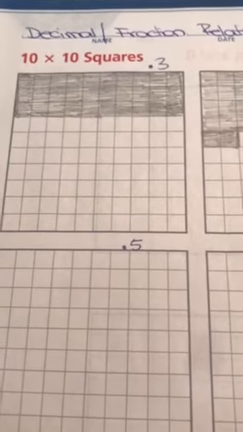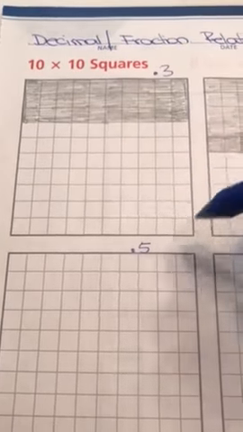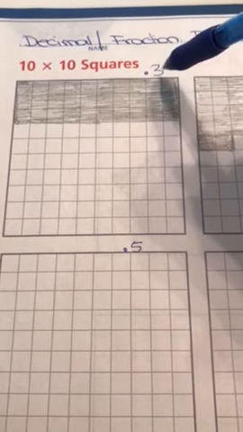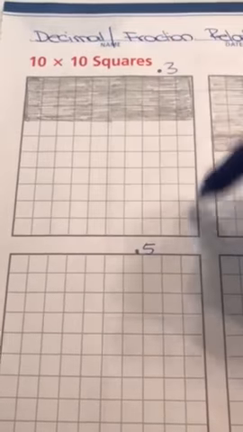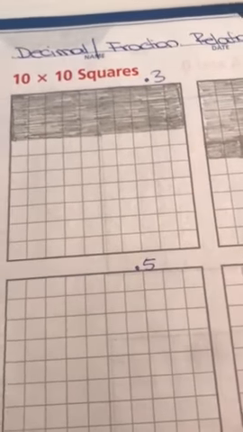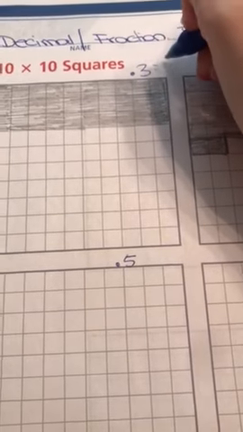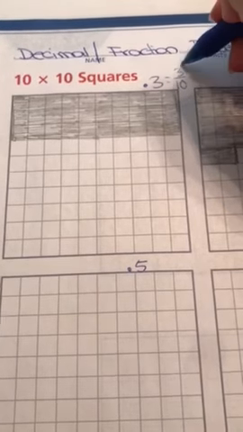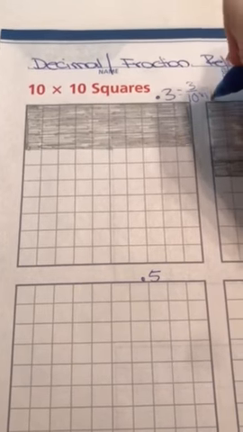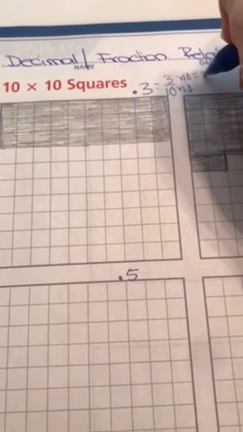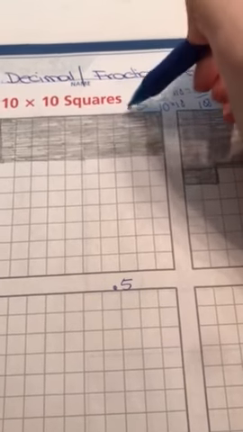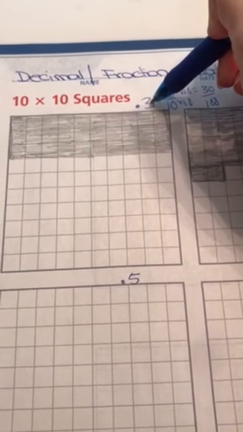For example, if I have a 10 by 10 square, so these are worth 100, so this is out of hundredths, and I were to represent 3/10ths but using hundredths, that's okay, because I know that 3/10ths is really 3/10. And if I wanted to show this out of 100, I would just times it by 10, which is really 30 out of 100. They're equivalent to each other. So 3/10ths is really 30/100ths. That's why I've shaded 30 out of 100.